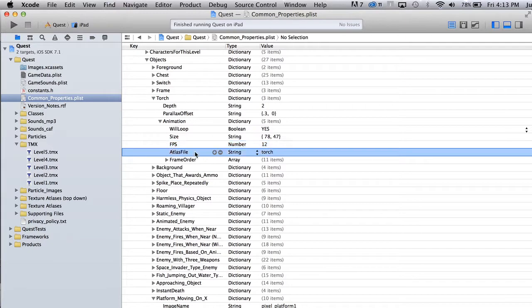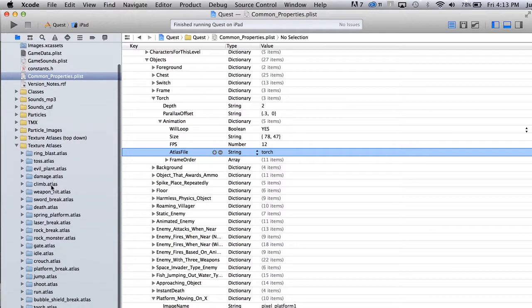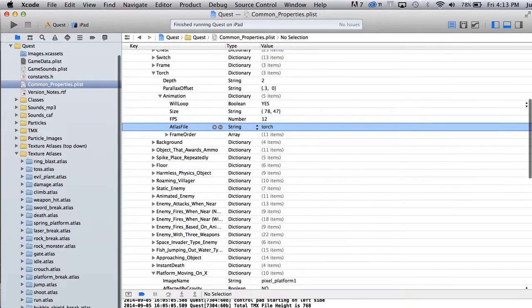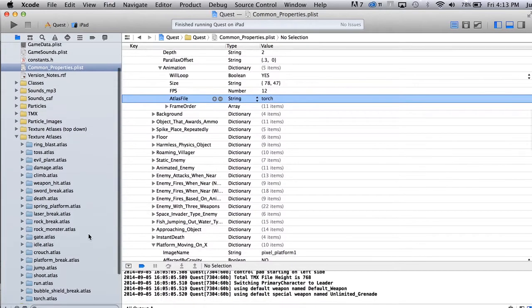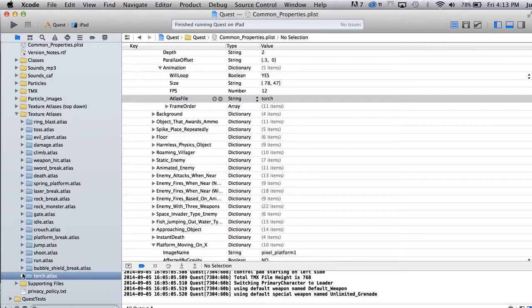And then since this is an animated sequence, instead of relying on an image in the image assets catalog, we are using an atlas file, and that is just a folder with .atlas at the end of its name. That's been imported like any other asset, just dragged and dropped in.